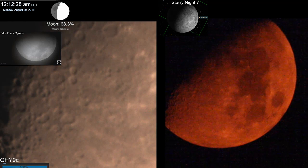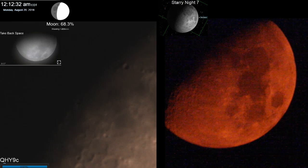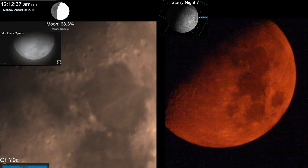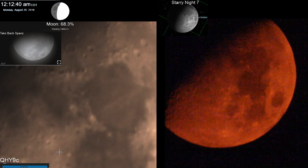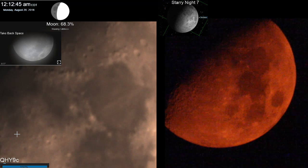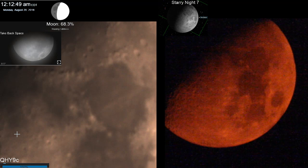The focus is just so bad. It's just the haze. But you can still see crater detail, though, which is pretty cool. Yeah, 6 a.m. Trust me, that's coming soon. Thank God I don't have to stream till 4 a.m.